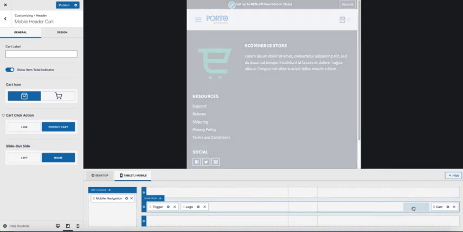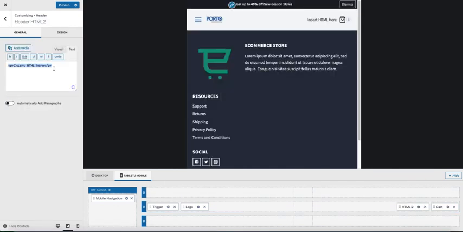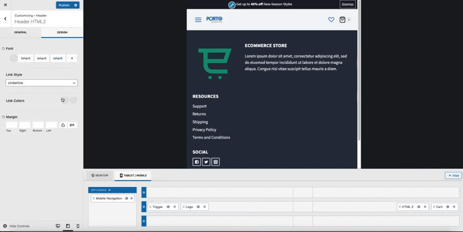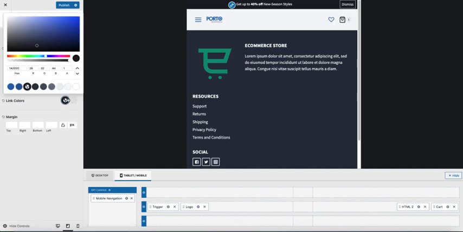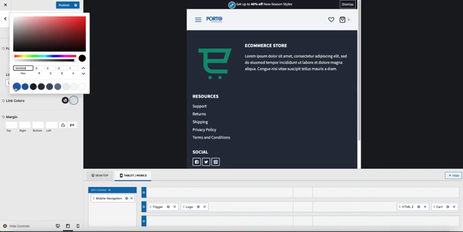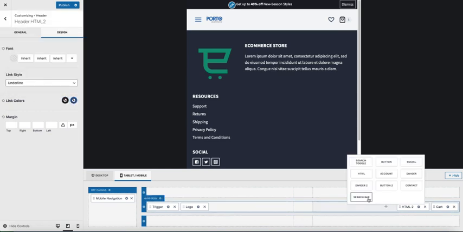Next one was the wishlist. HTML. I'm gonna paste the shortcode. Design, link colors, and account.